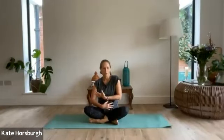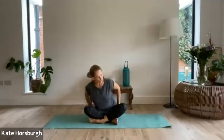So we're going to come into a little bit of breath work together. We're going to balance the body. So we've done that nice little bit of exploring, pushing into where muscles might be feeling a little constricted and releasing. So sit up tall, move if you need to. So have a little bit of a wiggle. Make sure that your sit bones are firmly on the mat and you feel that you're completely supported. So you can steady and still and calm the body, knowing that you have that lovely solid base supporting you.